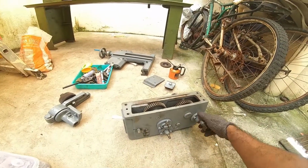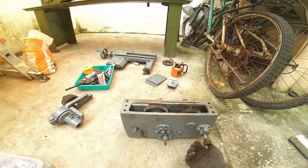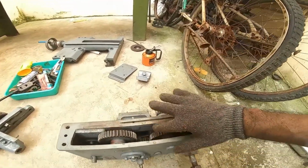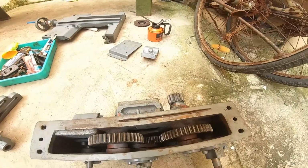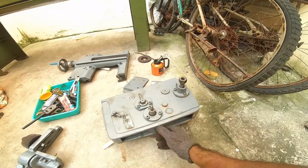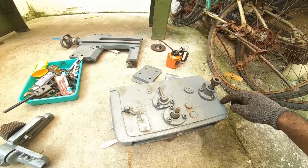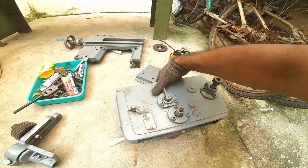Lubricating all the parts, I have dismantled everything and am refitting the parts so that I can bring it to a good working condition. All the gears inside are in good shape. And in the bottom, you find a drain bolt for the oil. So this will have 1 liter of oil up to this mark that can be drained over here in the bottom.